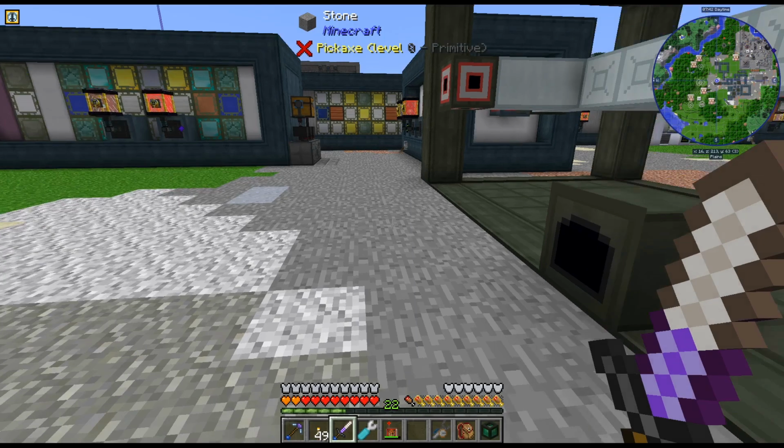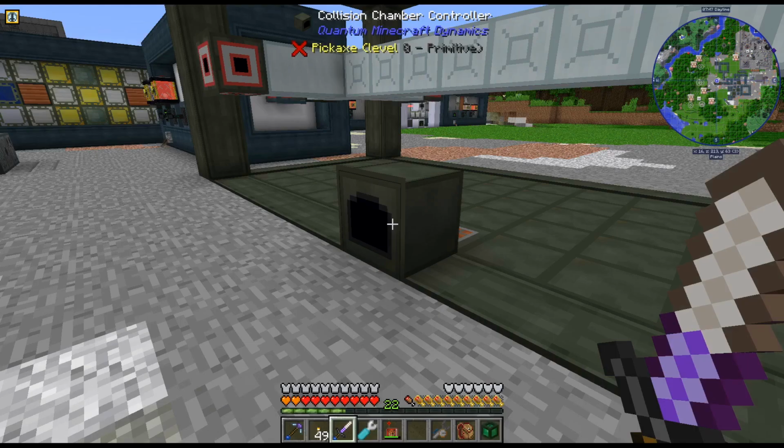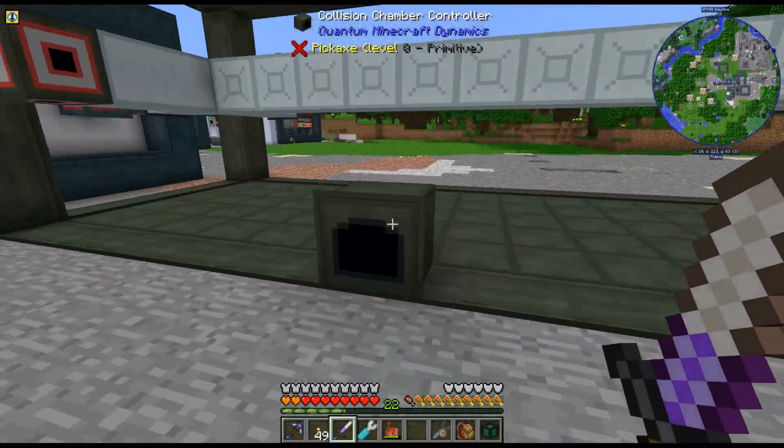Is that going to be an issue if it's on that side instead of that side? I can't get it to get on that side anyway. Even if I move that over to the other side, it doesn't matter.